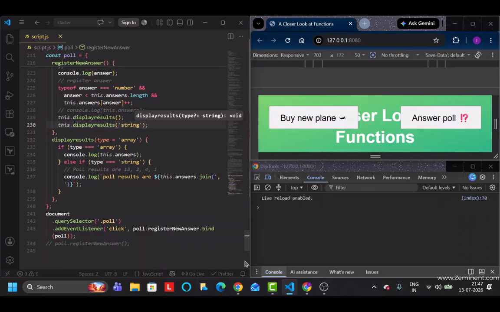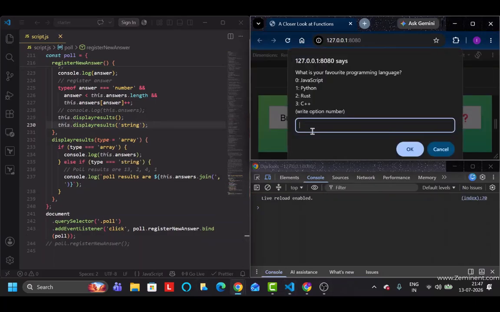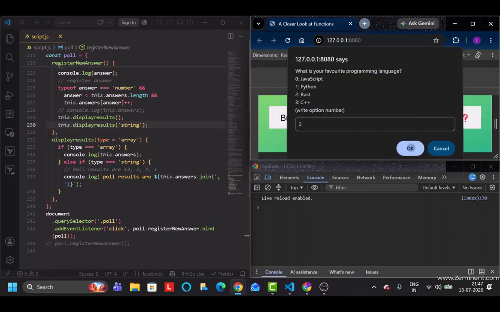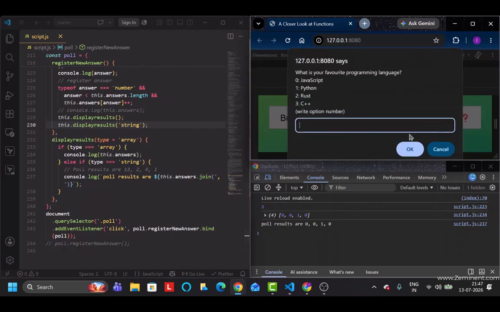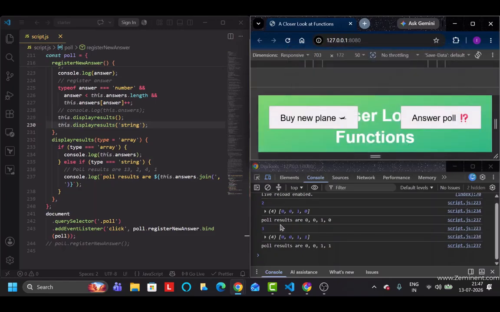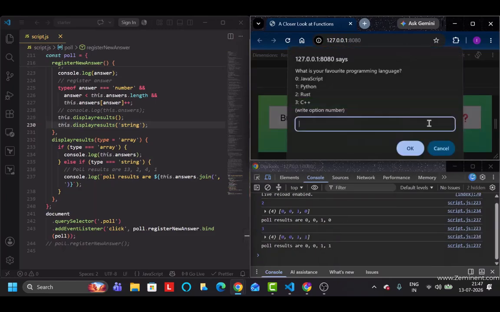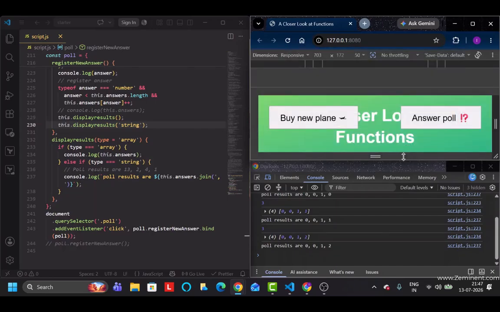And then when we run it, when we click the answer poll and write, for example, 2, as you can see the poll results are shown, because the type is string. And when we click it again, the option 3, see the poll results are shown. So that's how we do that.